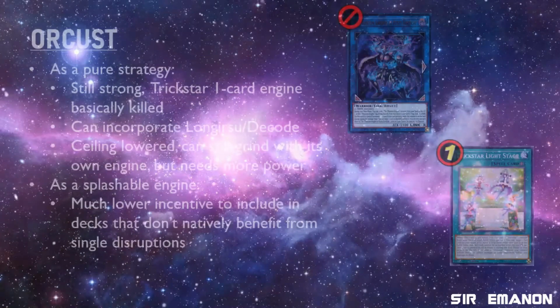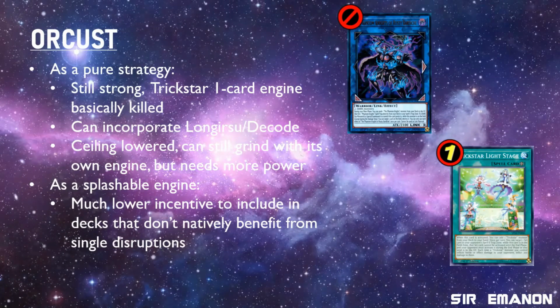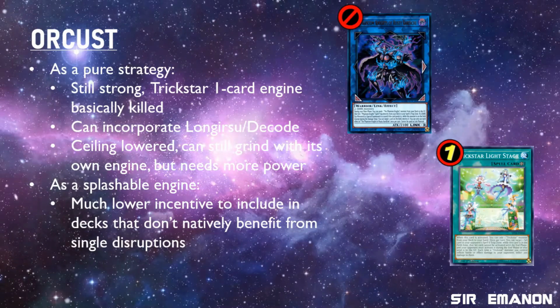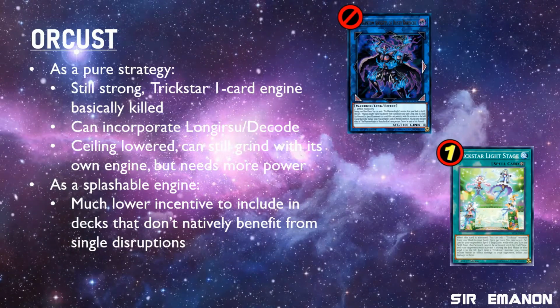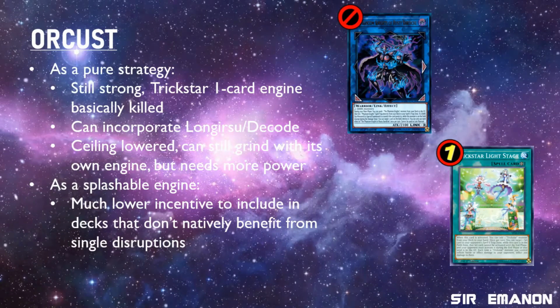Now I want to talk about Orcust. There are two pillars to this deck, as a standalone strategy or as a splashable engine. For the former, it still has access to several one-card engines sans Light Stage, and can continue to utilize cards like Glongirsu with Babel. However, the power level of this deck is neutered quite drastically, and it is in need of other ways to supplement the Orcust's repeatability.